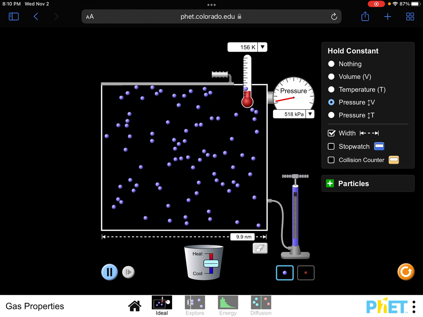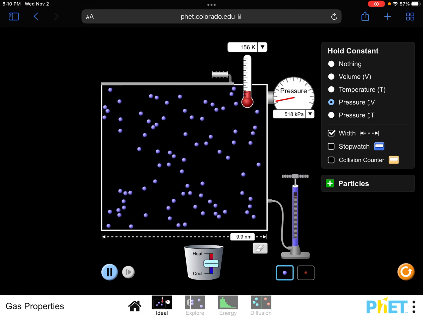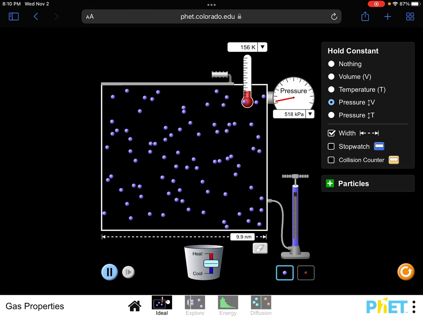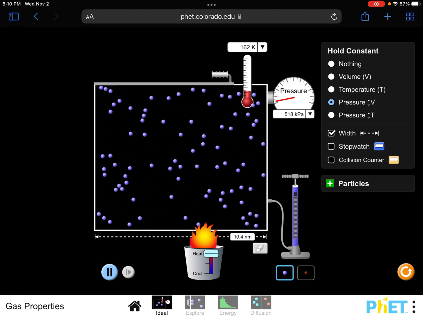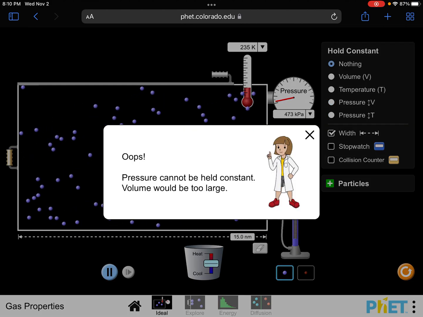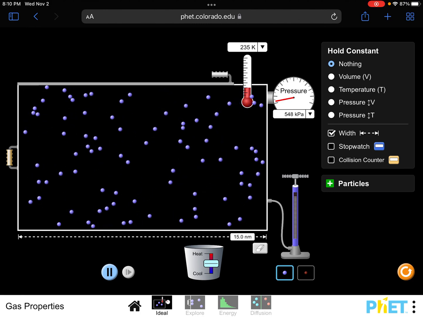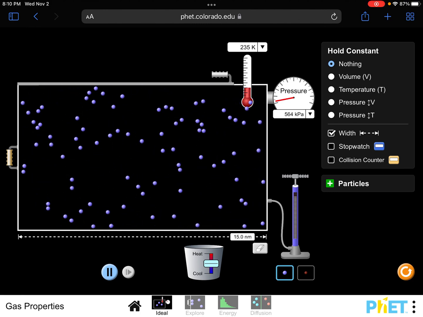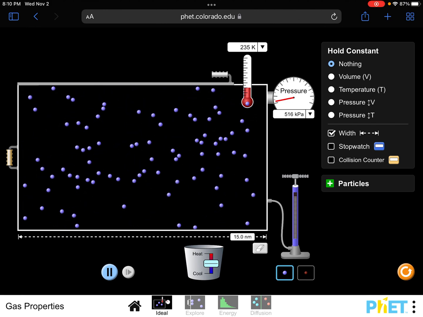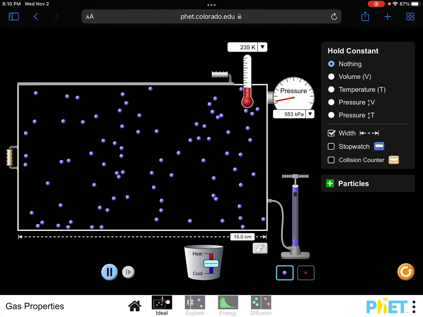So volume and temperature are directly proportional. That is, if you increase the temperature, you increase the volume. And if you double the temperature, you double the volume. Now we can't double it again. If we try to go back to room temperature around 300 Kelvin, we can't go big enough for that. But you get the idea. If the temperature doubles, the volume doubles. And that is if pressure is held constant, which we can hold pressure constant and do that.